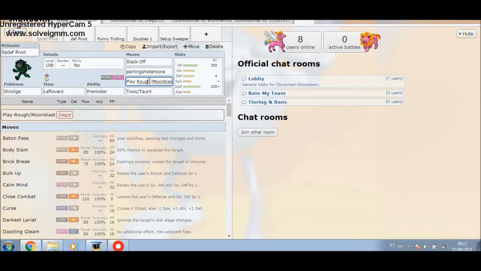Here I would personally run either Play Rough or Moonblast. Both can do different things. Like they can do the same thing, correct? But they have different utilities, because if they don't know which attack you're using, they cannot switch into the correct Pokemon, correct? So it's basically just using stuff to your advantage. If your team needs more special attack offense, I would probably run Moonblast, maybe with a bit of investment, just so you do a bit more damage. But Play Rough normally does fine.